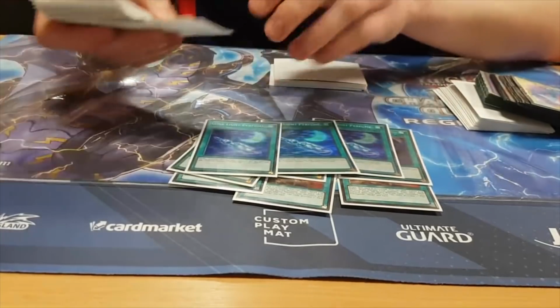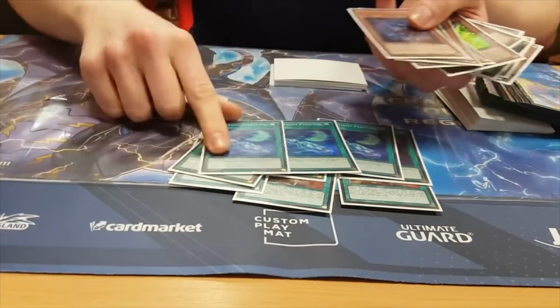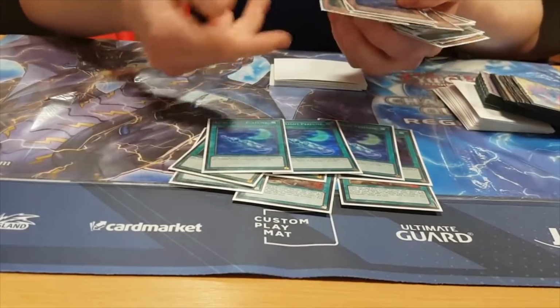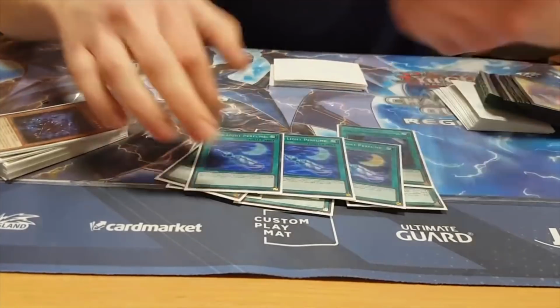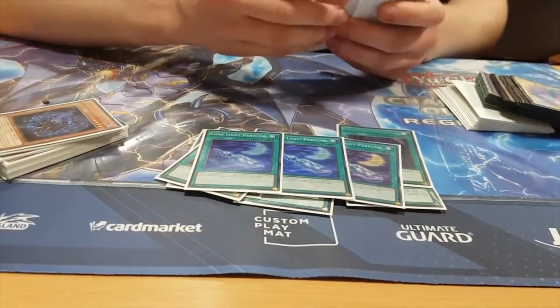Another reason why Gamma's really good is because if you banish this and discard it as cost, if they Ash, you kind of just die. So if you just Gamma them, you just win the game. That's another cool interaction you can do. I didn't even know what the hand trap against you was when I played you.